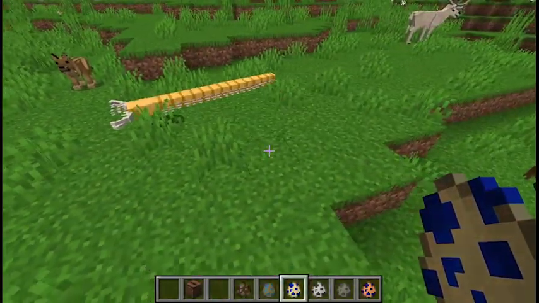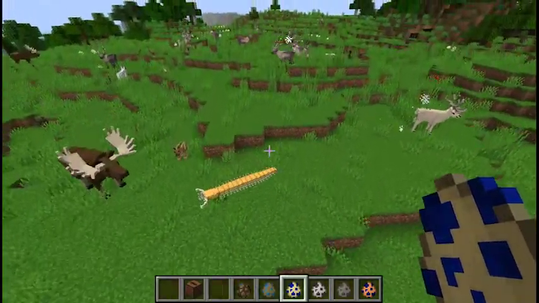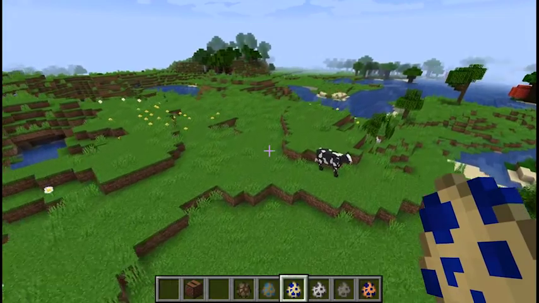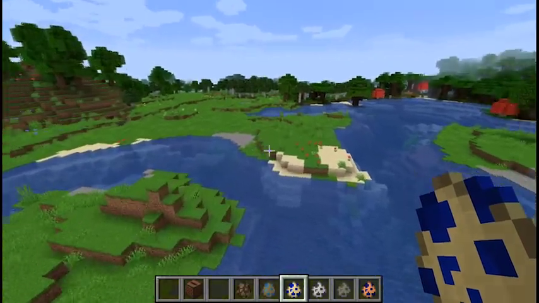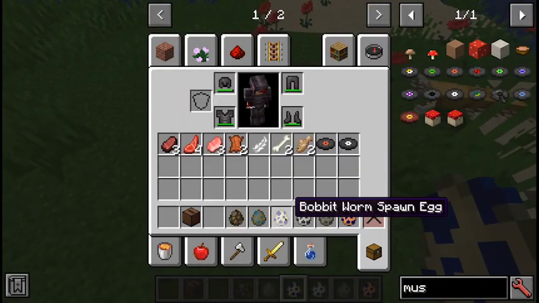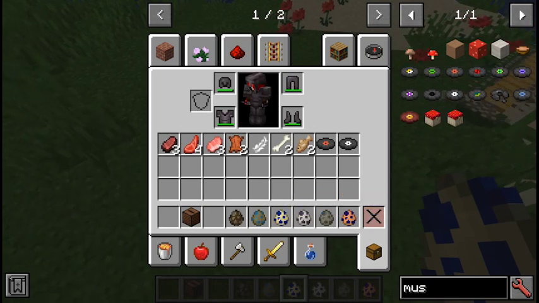We've also got a bobbit worm. What on earth? Okay, I think the idea here is that bugs in Minecraft are massive compared to what they are in the real world, as we see with silverfish and spiders. And so whatever on earth a bobbit worm is, am I going to regret looking this up?